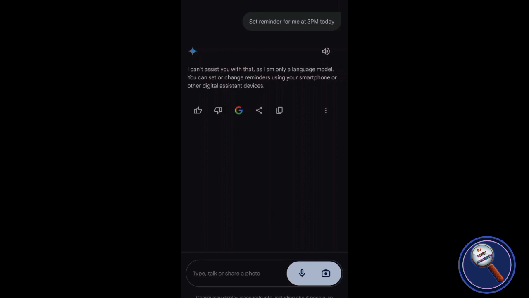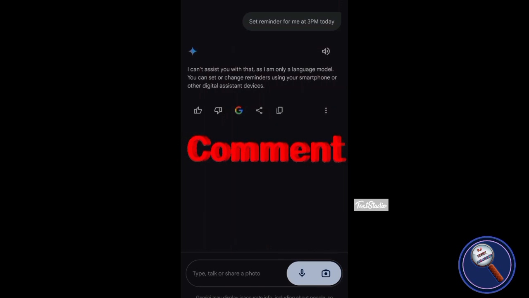Now if you want to do the setup of reminders and all, guys, dogs are barking, so please avoid that. I don't have any options right now, so you can use Gemini for your daily purpose. If you have any questions regarding Gemini, feel free to ask in the comment section, and we will try to make another video about some advanced features or any other useful things. If I find more on using Gemini, I'll definitely make a video. Till then, use Gemini, explore Gemini, and also share this video with others as much as possible.